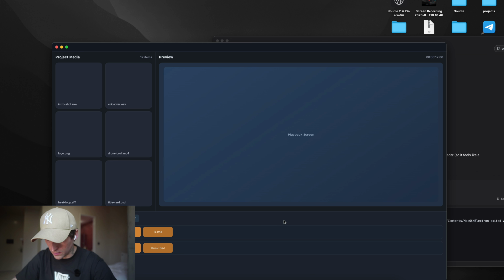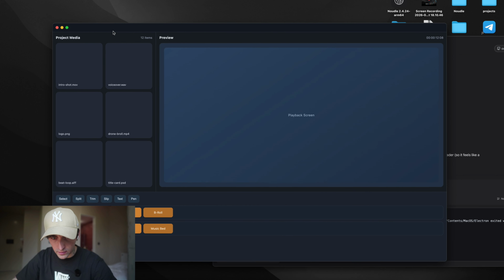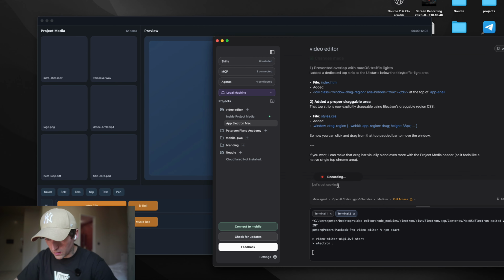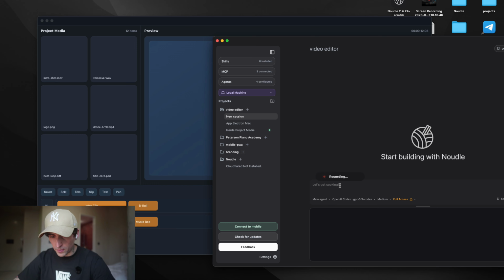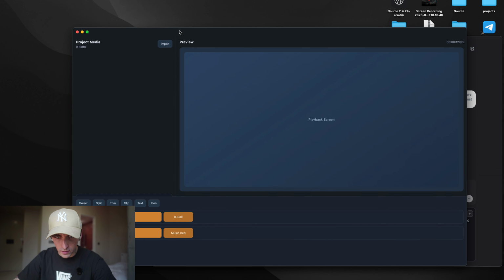Okay, so it says that's done. Okay, we can click and drag it around, but I don't like that border. Okay, we can now click and drag it around perfectly like I requested. However, I don't want the border there separating the top bar that I can click and drag and the rest of the screen. So please get rid of that. In the bottom section in the timeline, we have the tools. Make those tool buttons squared, and instead of text inside of it, give it nice icons from the Lucide icon library. All right, yeah, that looks much better.